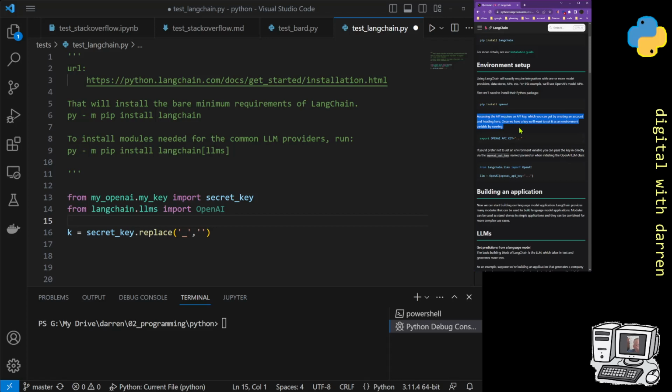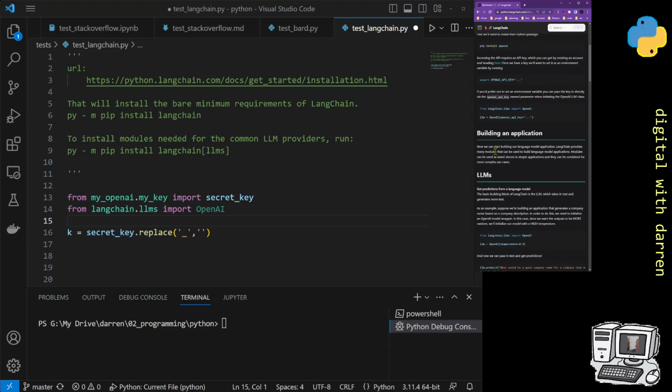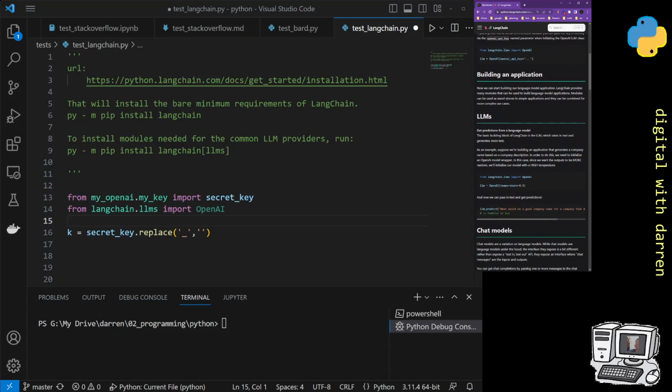In fact, I'm not sure that this will work because I do have the secret key that comes in, and I've had to put a whole bunch of underscores in front of it so that it's not visible, and then I've stripped them out personally for myself to get the key. But actually, my OpenAI, which is ChatGPT, because it's more than 3 months old, has expired in terms of the tokens. So you get 3 months' worth, or you get like £18 of free vouchers. So it's expired. So I wonder what will happen there. But anyway, I'm copying the docs.